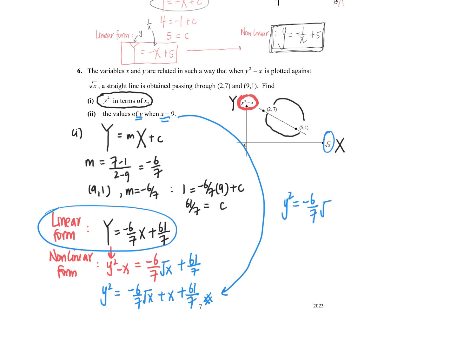No need for quadratic. I think it will just be a number. Don't overthink. So if I calculate this, plus 9 plus 61 over 7, you get 106 over 7. Then because they want possible values of y, you have two answers, one positive, one negative. So plus or minus 3.89 to 3 significant figures.